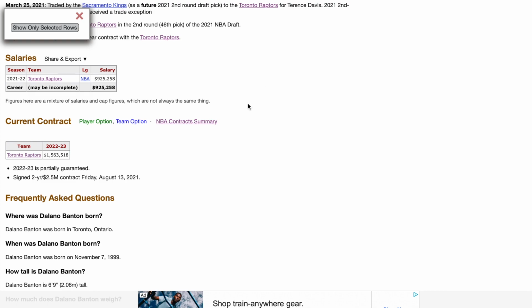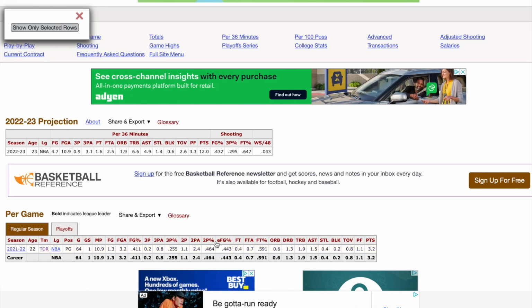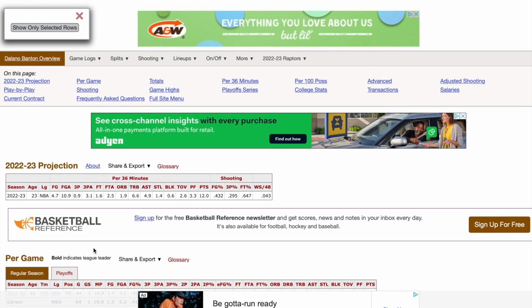And yeah, so Dalano Banton, you gotta keep working on stuff. But honestly, going into next season, if Dalano Banton gets up to about 10 points per game, and gets up to about 4 to 5 assists, that's not even that bad. And get his rebounding up to about 5 rebounds. And then if he can get his minutes up to about 15 to 20 minutes, that's more production for him. So honestly, it's not really bad, but he has a lot of work to do.